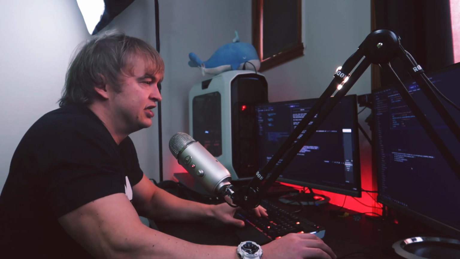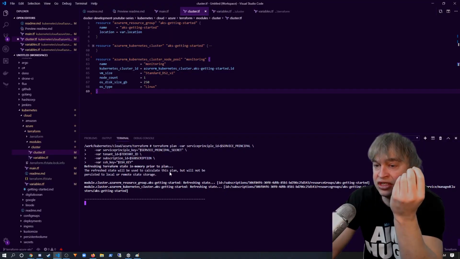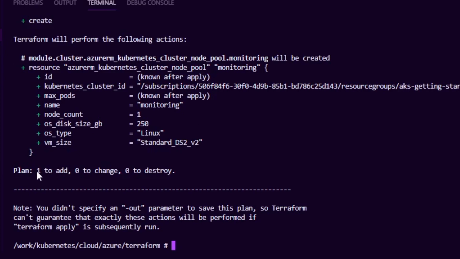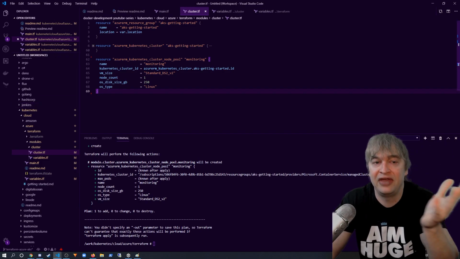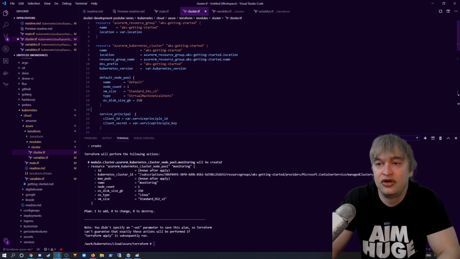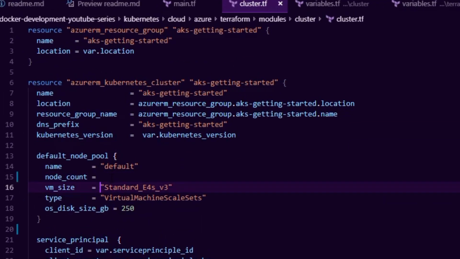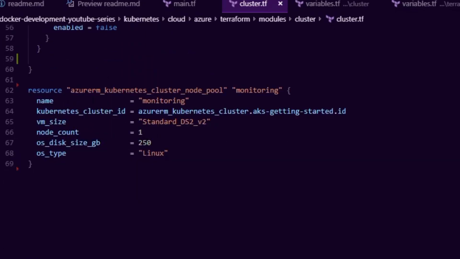And if we now run the Terraform plan command, we'll be able to see what Terraform is going to do. Terraform will now look at the cluster state, look at its state file, and determine the changes. So you can see here it came back and said one to add, nothing to change or destroy. So Terraform knows to go and add that node pool. I can make a couple of extra changes, like I can change some of the parameters over here. Let's increase the count of our default node pool to 2. So let's scale up our cluster as well as add a node pool to it.